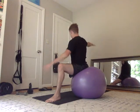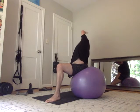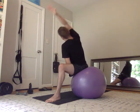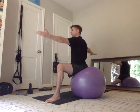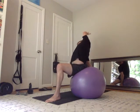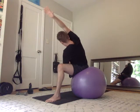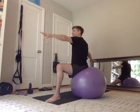Inhale to Warrior 2. Exhale, reverse warrior. Inhale to Warrior 2. Exhale, side angle pose. Inhale, Warrior 2. Exhale, reverse warrior. Inhale, Warrior 2. Exhale, reverse. Or side angle pose, jeez. Keep getting myself backwards today. It's all right.